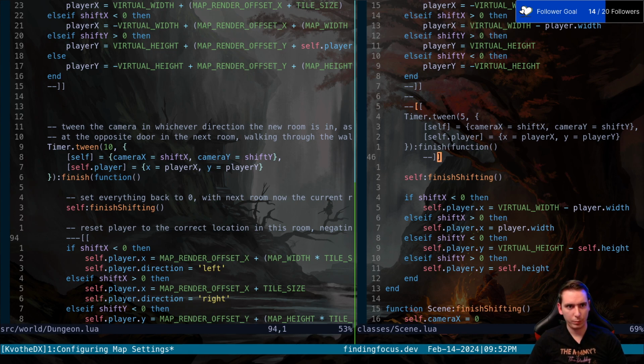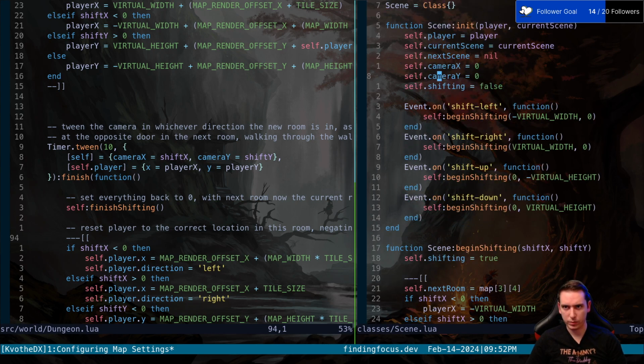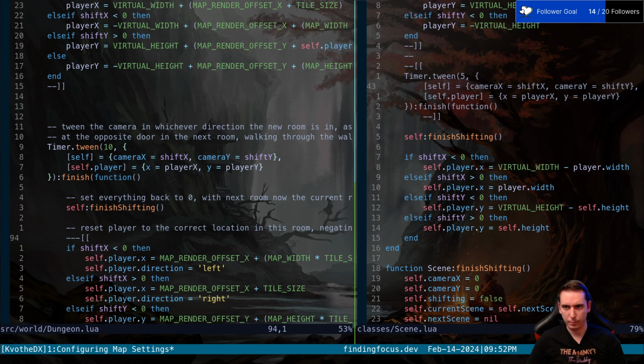So we're messing something up here in our timer tween, and it might mean that we don't have a camera X for ourselves or camera Y for ourselves. But we do have a camera X and camera Y, and we do have a dot player. So why is it not working? We're doing literally the same exact thing.